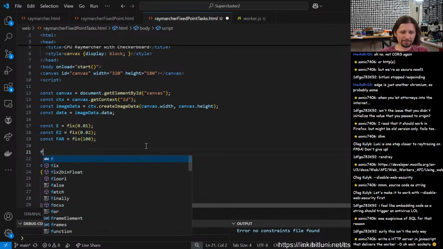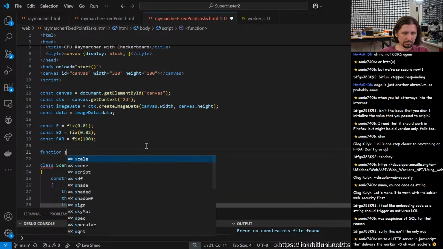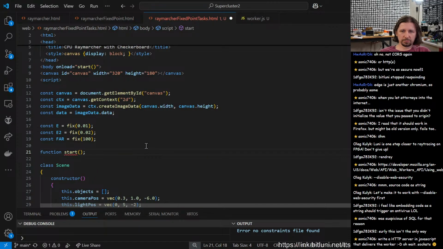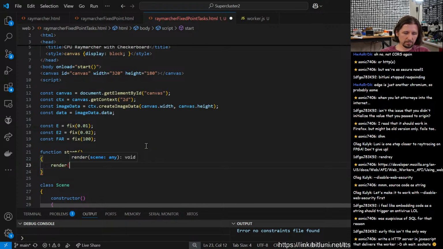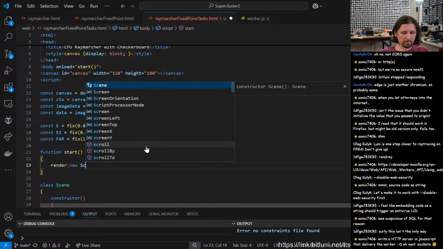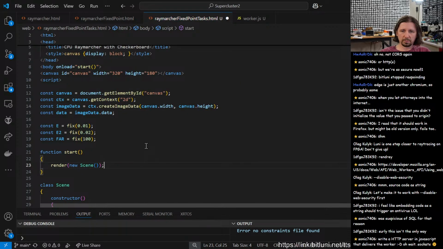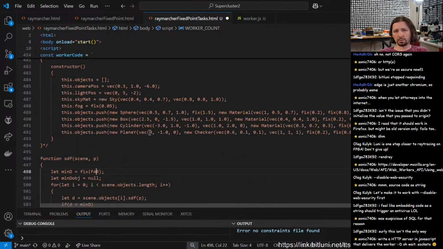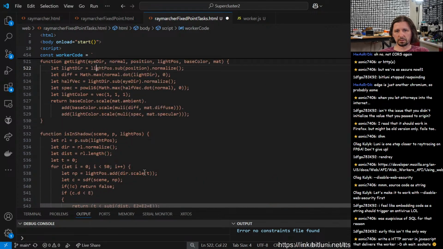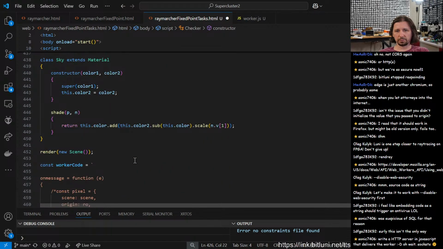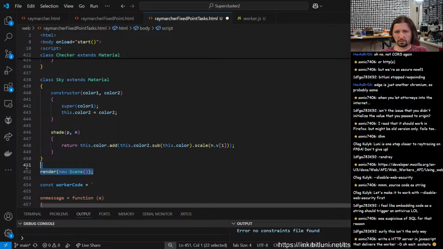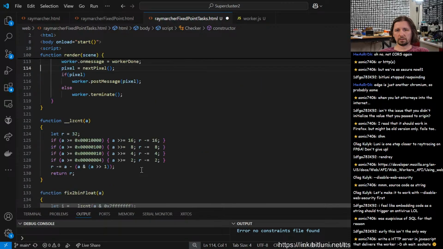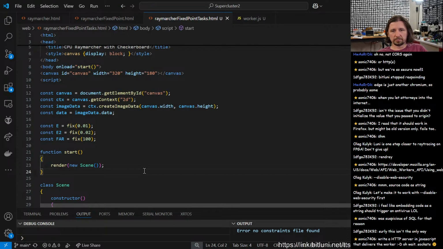Void. That should make it complete. Where is it? The stray render scene here. That's cleaner.